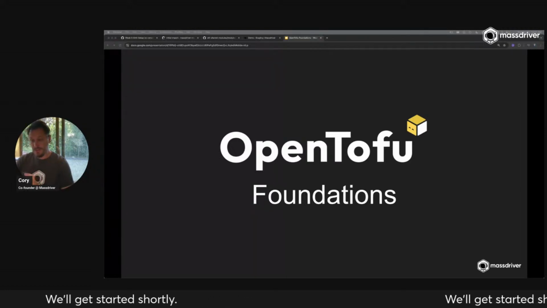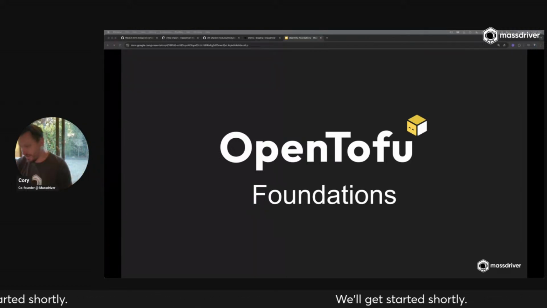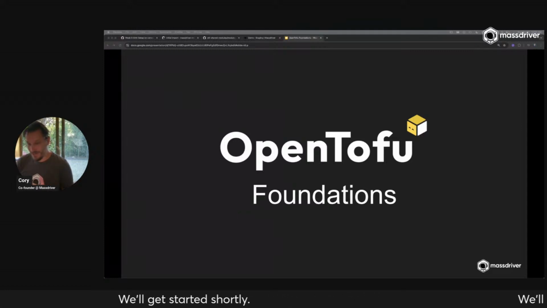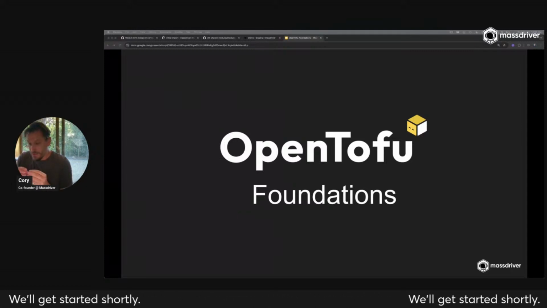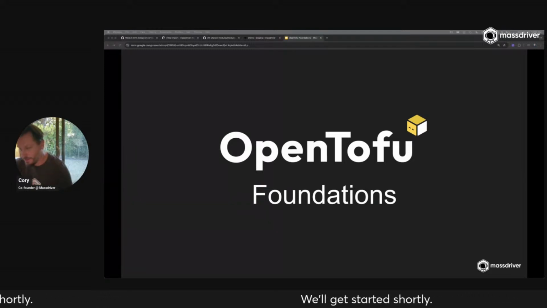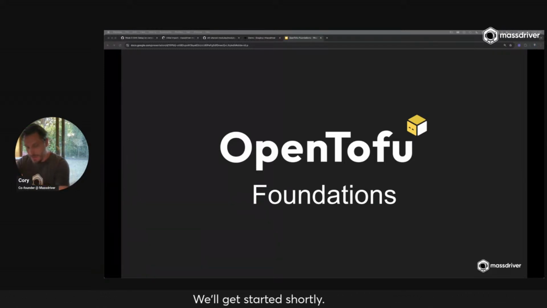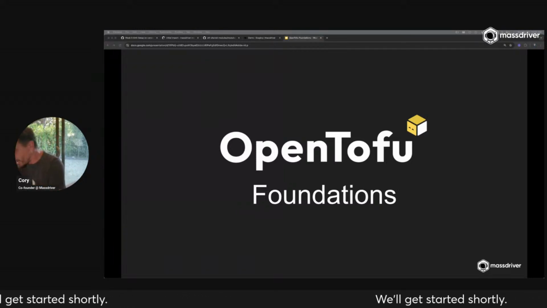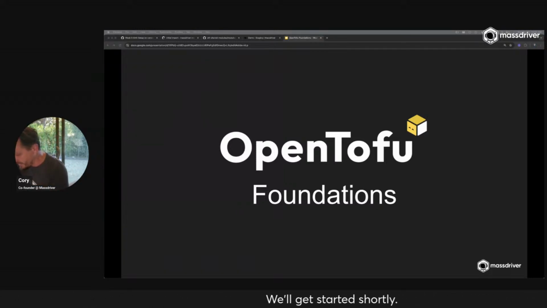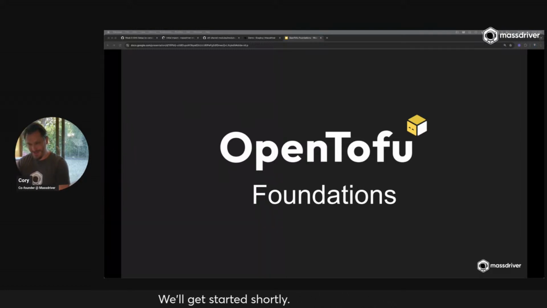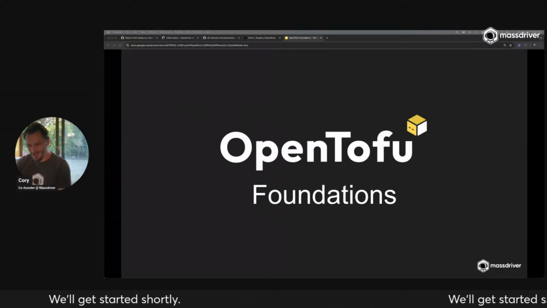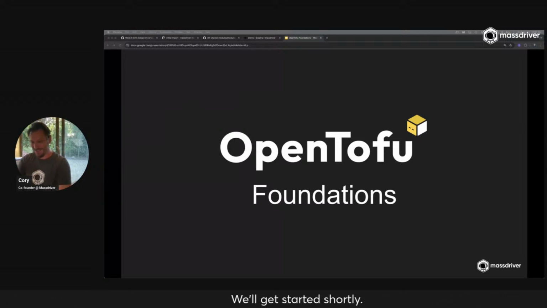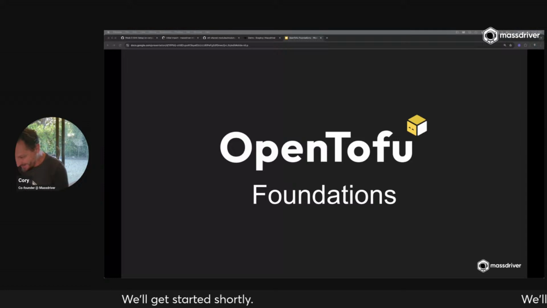Sweet. So today we're going to do CI/CD integration with OpenTofu. So this is exciting for me today. So a couple of things. We are going to introduce MassDriver just a little bit. We're not going to do crazy vendor spam. We'll get to it at the end and show how you can use MassDriver beyond just using CI/CD. Yeah, a little nervous about that. I hope you guys don't hate our product, but we'll jump into walls of YAML first and see how much everybody enjoys that part, because that's probably the most exciting.